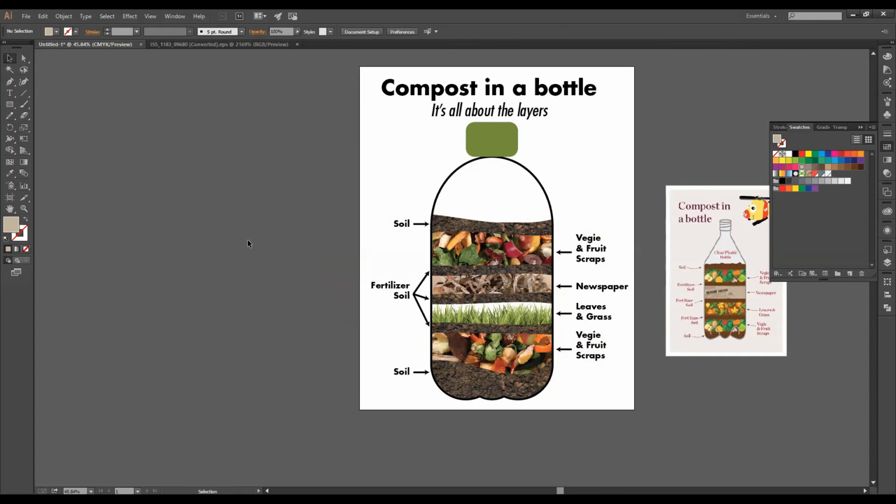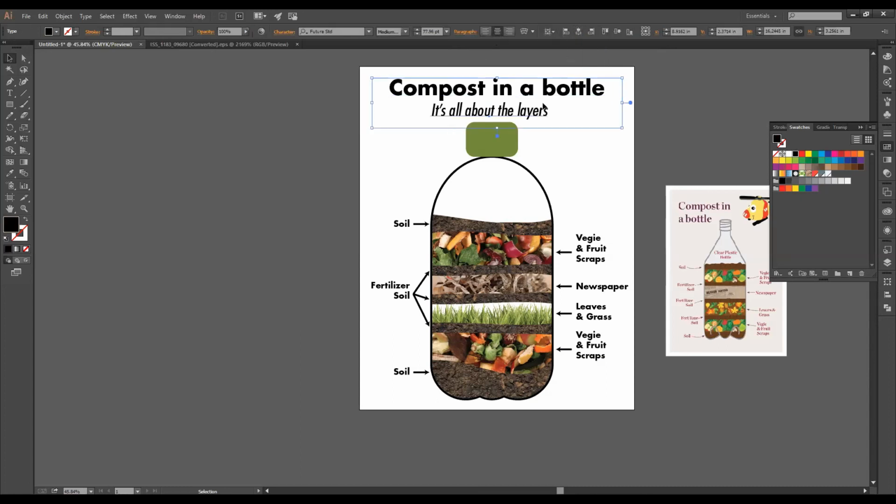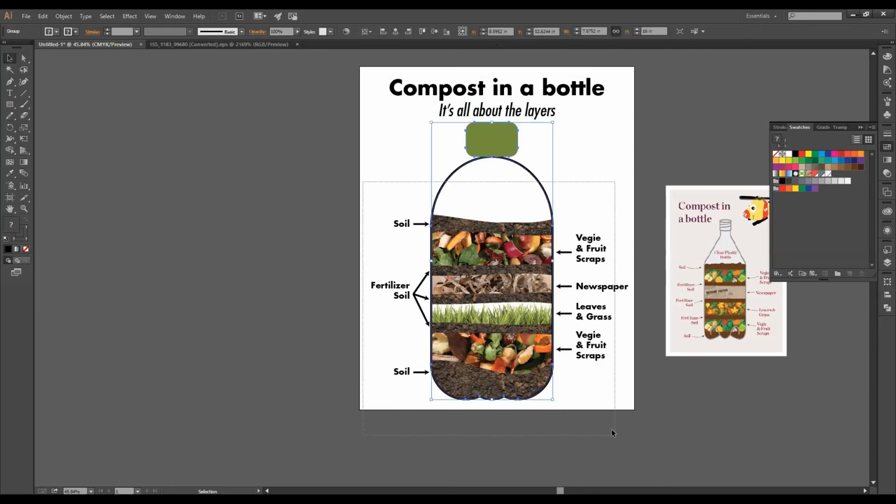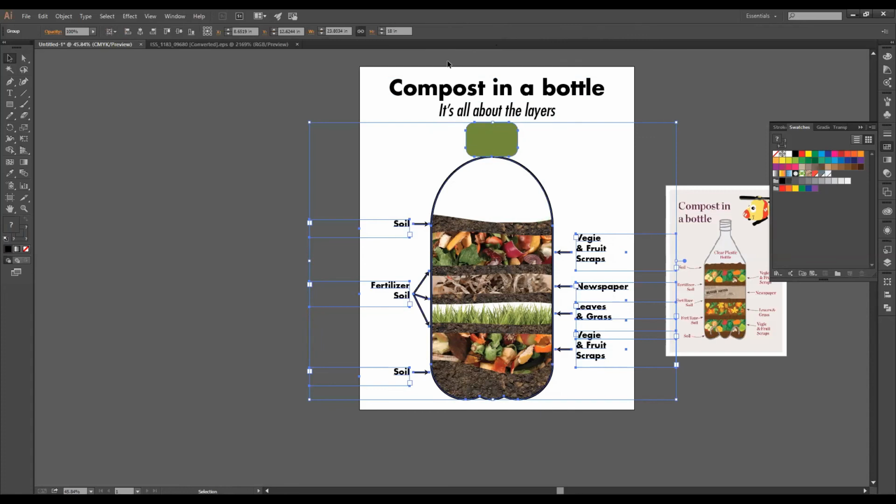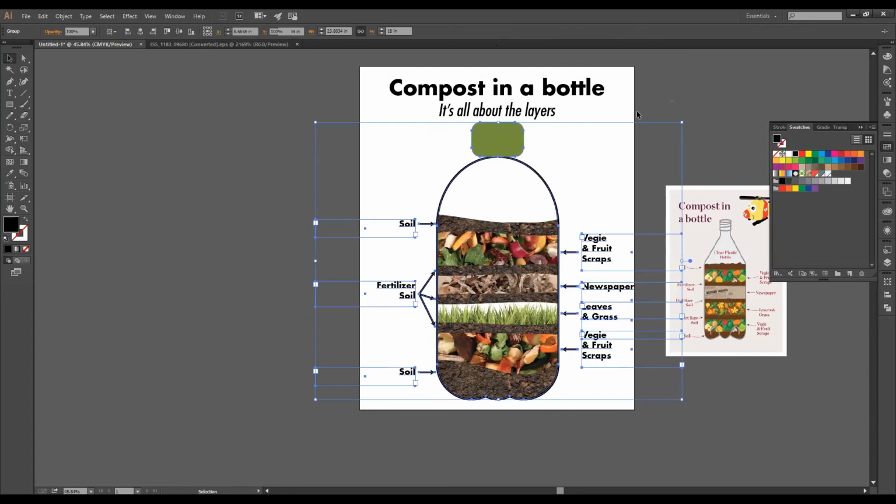Sound good? Can we print just a small one, so we don't have to, if we're going to redo this later? Yeah, that's fine. Awesome. This is not centered according to my son. It is not. In fact, the bottle is not centered, so I'm going to group everything real quick. And do this. Close enough for horseshoes and hand grenades. Okay.